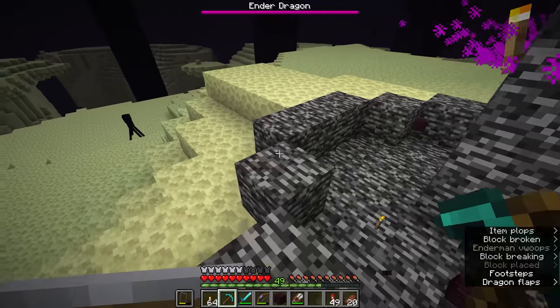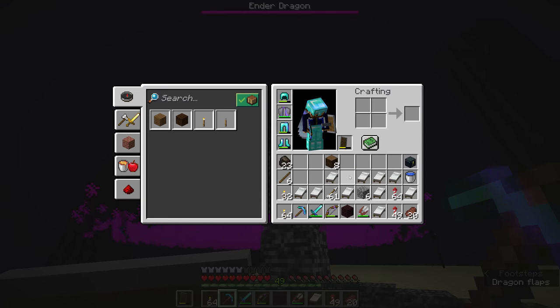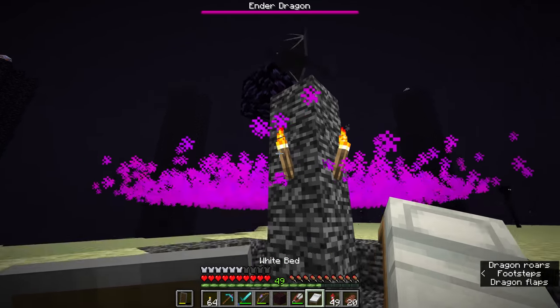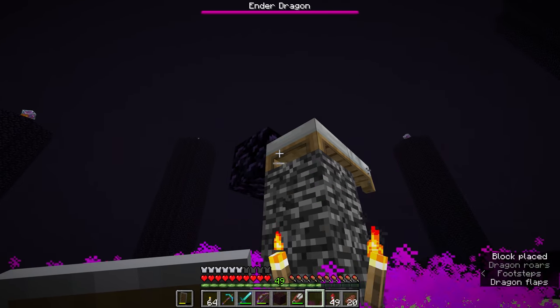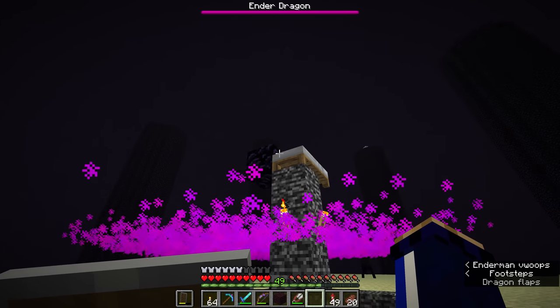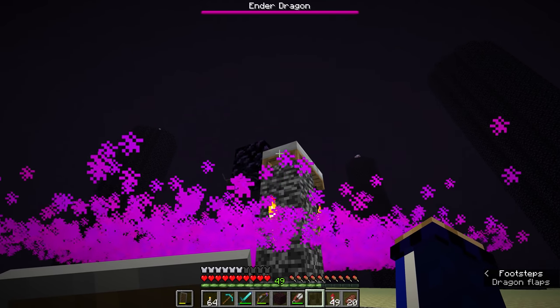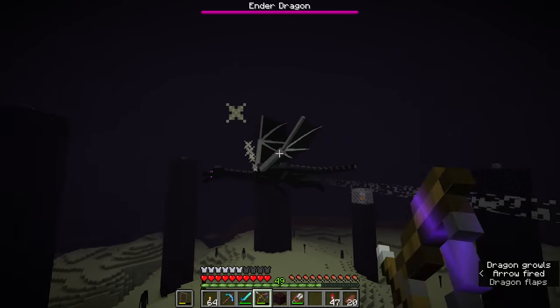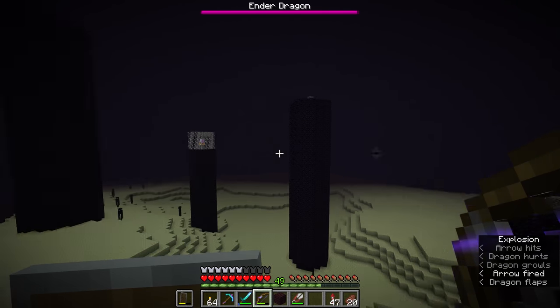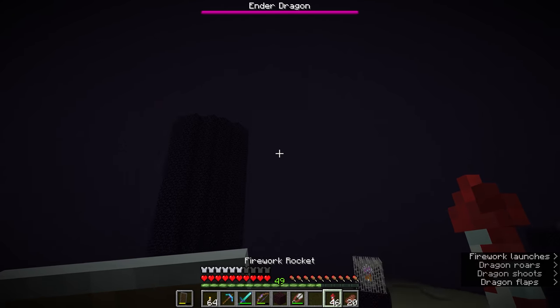And you can do whatever you want with the rest of the materials, but as long as there is one piece of obsidian there, you should be able to place beds on that. And then when the dragon swoops down to perch on the central portal, as it often does, especially once the end crystals have been taken out, that is when you can start placing beds from your inventory. And since beds are known to explode when used in the end or the Nether, that means that we do a great deal of explosive damage to the dragon.